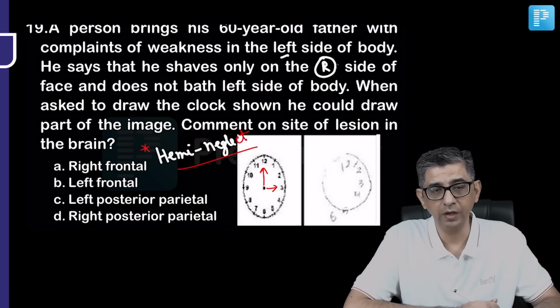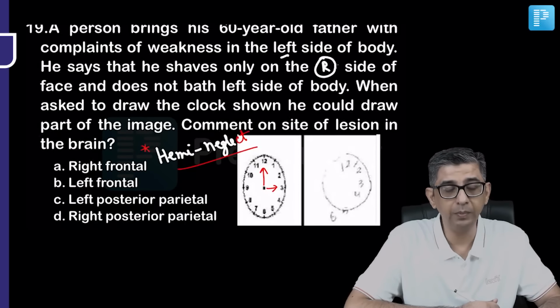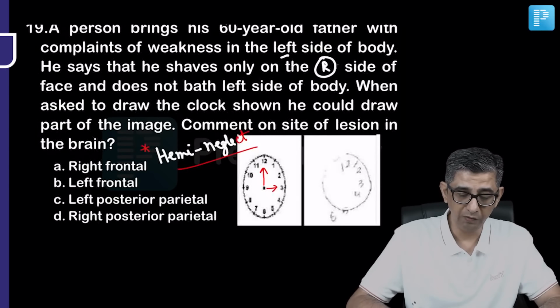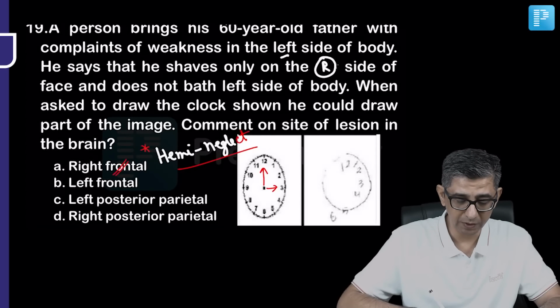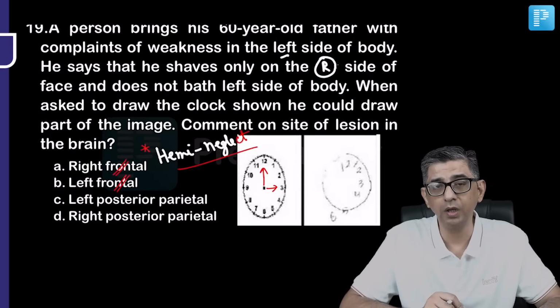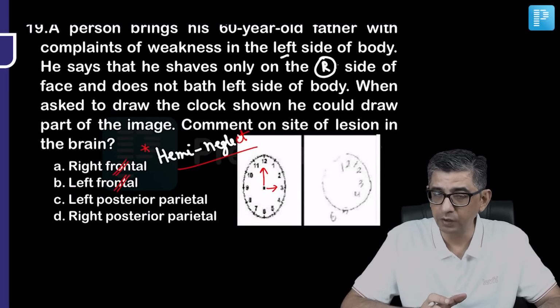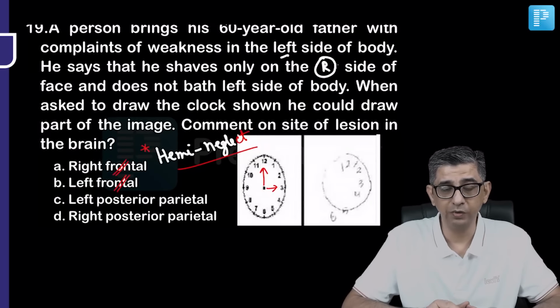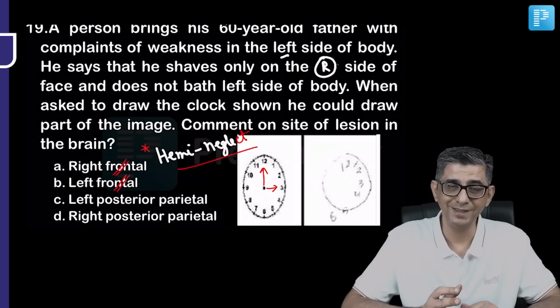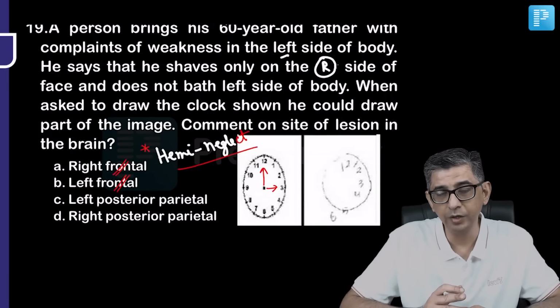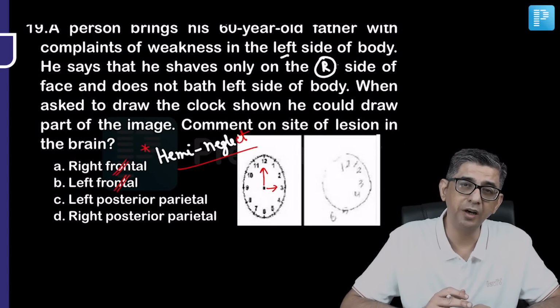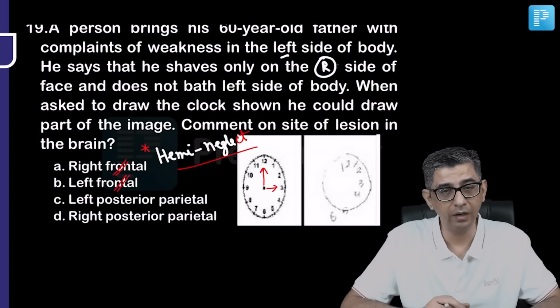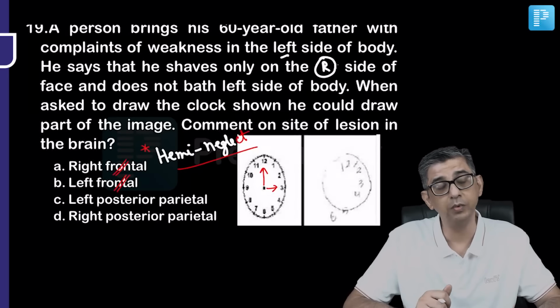Now, in this particular case, if I look at options A and B, frontal lobe, whenever you are having frontal lobe involvement, there is always aggressive behavior and urinary incontinence. None of these are given in this question. Plus, these patients would be having a magnetic gait. So whenever it's a frontal lobe involvement, it's a bladder issue that comes up, personality change in an individual, and there would be a magnetic gait. None given in this question, so A and B can be ruled out.